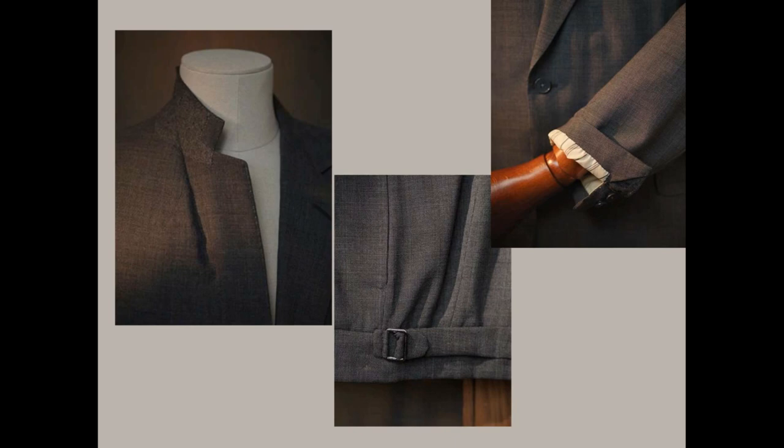Indeed, from the moment Grant appeared on screen, men have been coveting this feat of tailoring. While the debate has often followed this suit as to who can actually claim the rights to its design, different firms on Savile Row each want to claim ownership of creation of this suit because the Hollywood studios worked with several firms in development of the film. It is indeed a Kilgore example through and through.